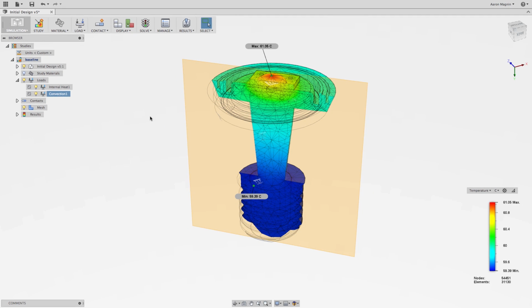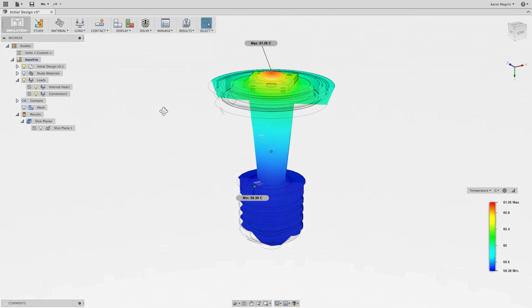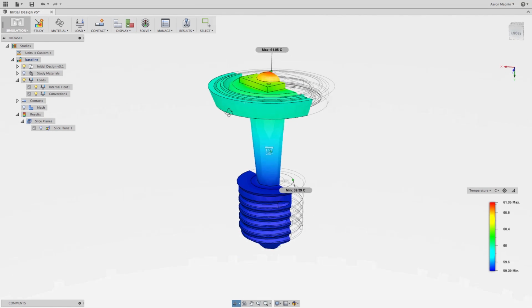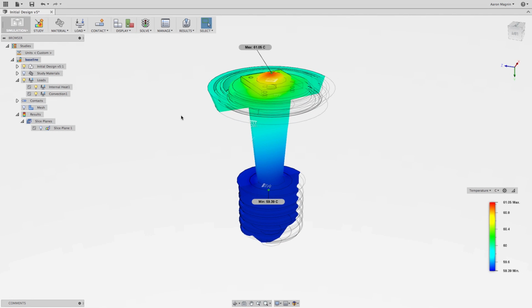I'll go ahead and OK that. Whenever I create slicing planes, by the way, I like to hide them. I think that it looks a lot better. Another thing I can do to make it a little more legible and visible is to hide the mesh. I feel like that helps you visualize what's going on there a little bit better. So that looks pretty good. But like I say, that's just the baseline setup.